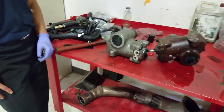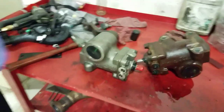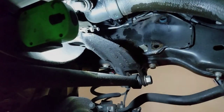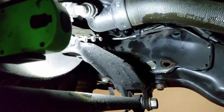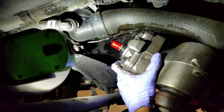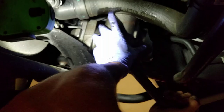All right, we are going to loosely install that gear into the truck. Here we go. This thing's heavy, just letting you know it's heavy. Good job, bro. Proud of you. Good job. Excellent. Excellent.